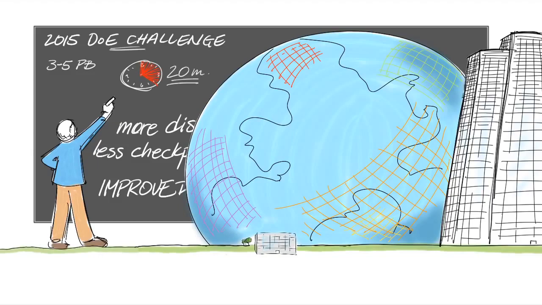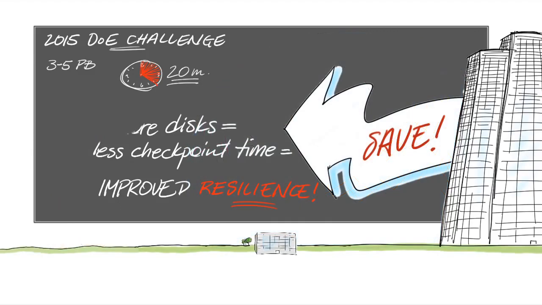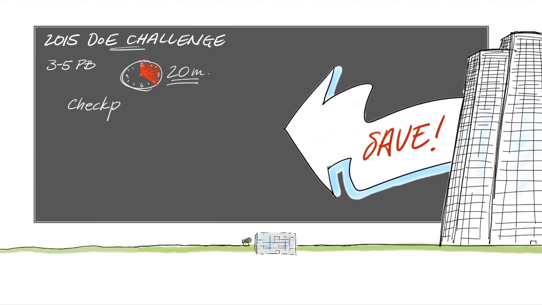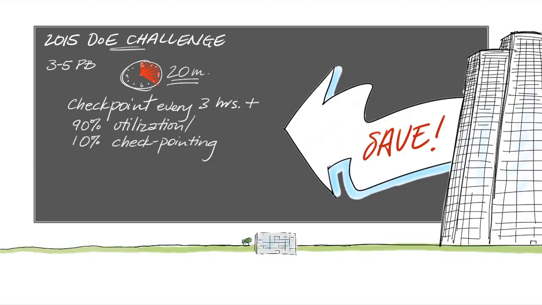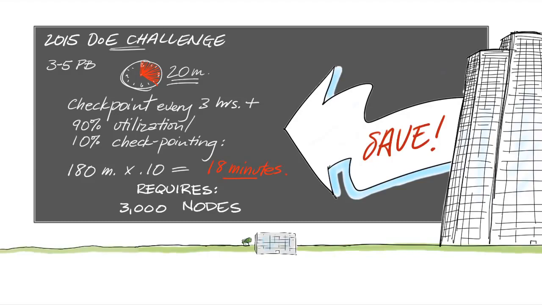And why 20 minutes, you may ask? Well, the math is quite simple, actually, and yes, we will go through it together right now. The DOE needs a checkpoint every 3 hours in order to ensure sufficient progress in the face of inevitable failures. And if they want to maintain a 90% machine utilization rate, they can only spend about 10% of the time checkpointing. 3 hours is equal to 180 minutes, and 10% of 180 minutes is 18 minutes, which we have graciously rounded up to 20 minutes. Get it? So instead of deploying 300 storage nodes, the DOE will need to deploy 3,000 storage nodes to keep the same 17 minutes checkpoint performance.